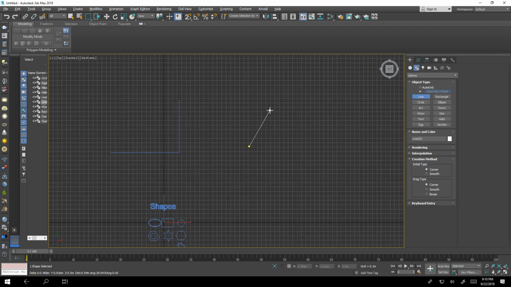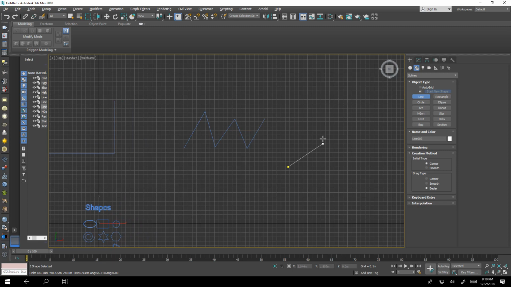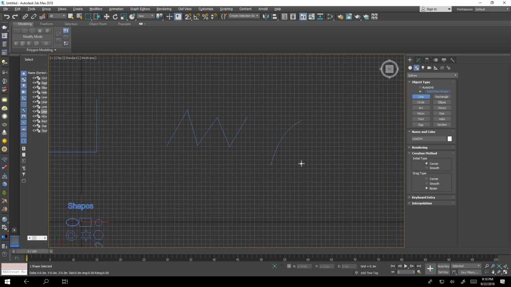Click, click, click and release, corner. But if I click and drag, here I adjusted it to corner also, but I can make it Bezier, or by default it might be Bezier. So beware. I prefer first to draw all lines with corner. This is the first thing in drawing a line.